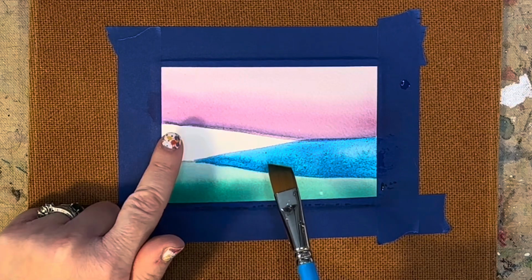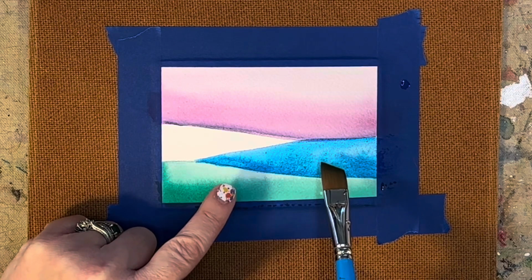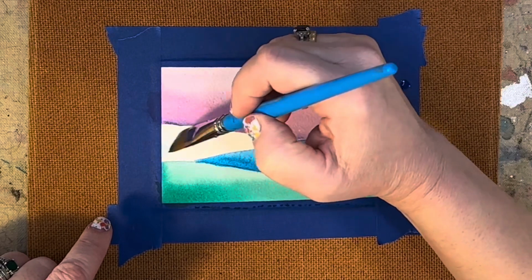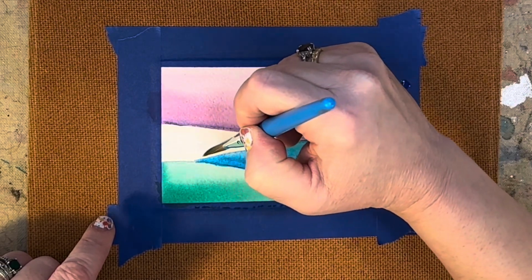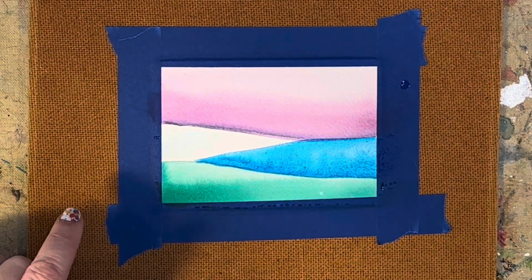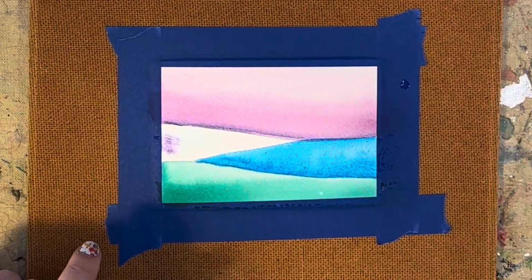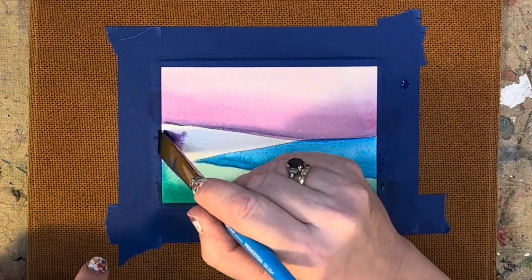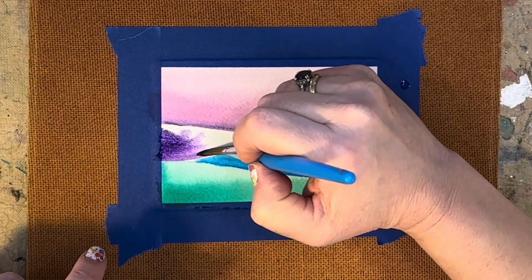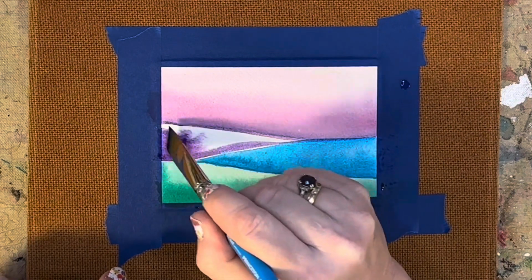Now, this is wet and this is gonna be wet, so I don't want them to bleed together. I'm not gonna stop the video again and blow dry. So I'm just gonna be really, really careful with putting my water next to this one. And I think I wanna choose my dark purple. I'm just going to be really careful going next to that blue hill we just did. If it bleeds a little bit, it bleeds a little bit, but I'm going to be careful.